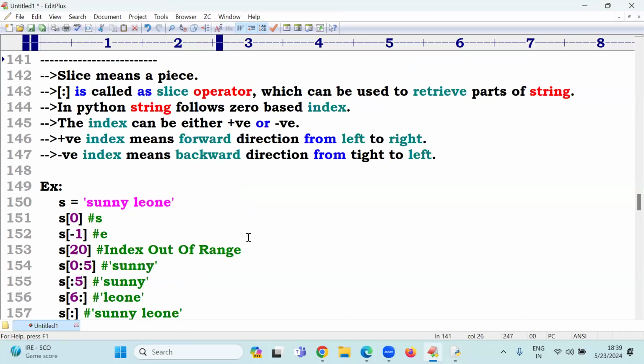An example, that is 5 fundamental data types: integer, float, boolean, string.